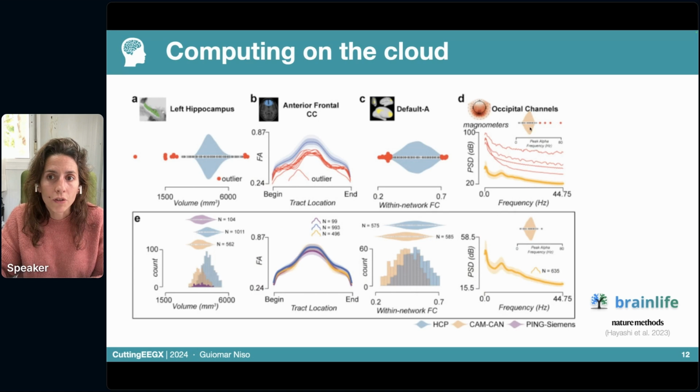If you draw a distribution of the sensors, you will see some outliers. You can do it manually, but you can also try to take advantage of this technology to do some kind of automatic pipeline analysis. The same way as you do for the sensors, you can also do it for the subjects, because if you have a population of many subjects, then you can see if there's an outlier. This can be an outlier because it's a noisy participant, or because there's a participant having some disease or some problem.